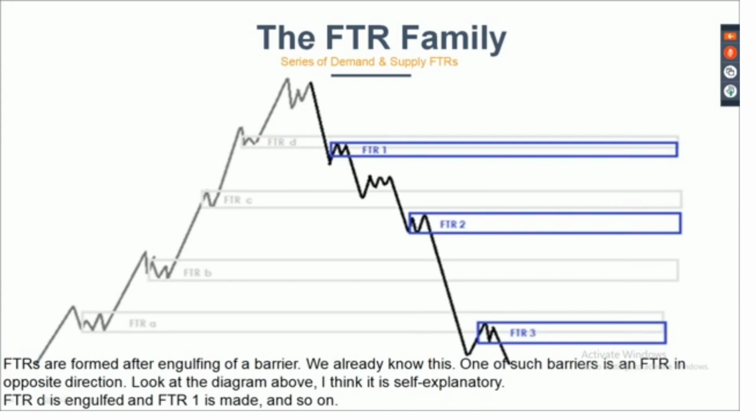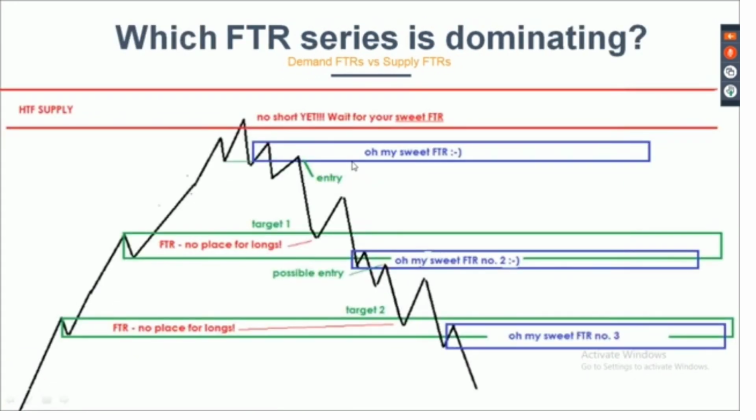The moment an FTR escalator is destroyed, the opposite FTR takes dominance and you look for opposite trades. That's all. And generally what happens? Every time an FTR is broken, when FTR demand is broken, the new FTR will work like a charm. That is what this example is telling.